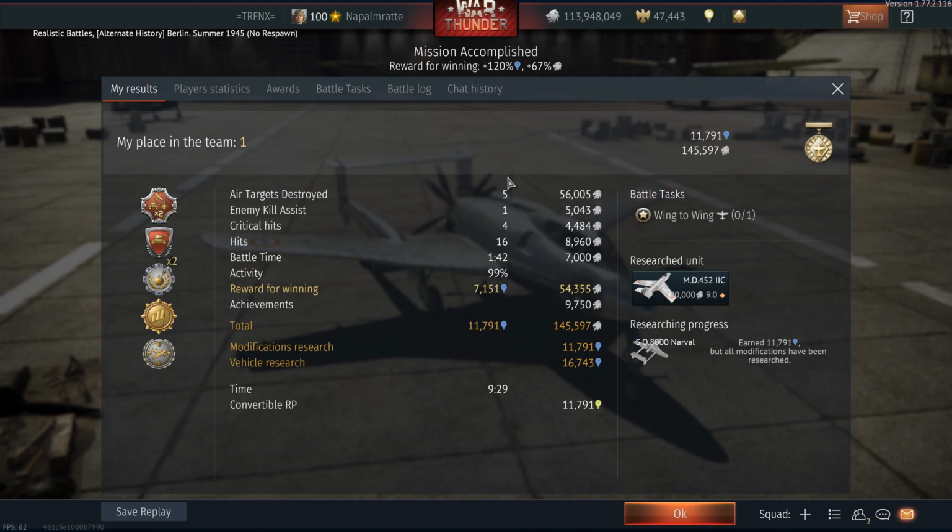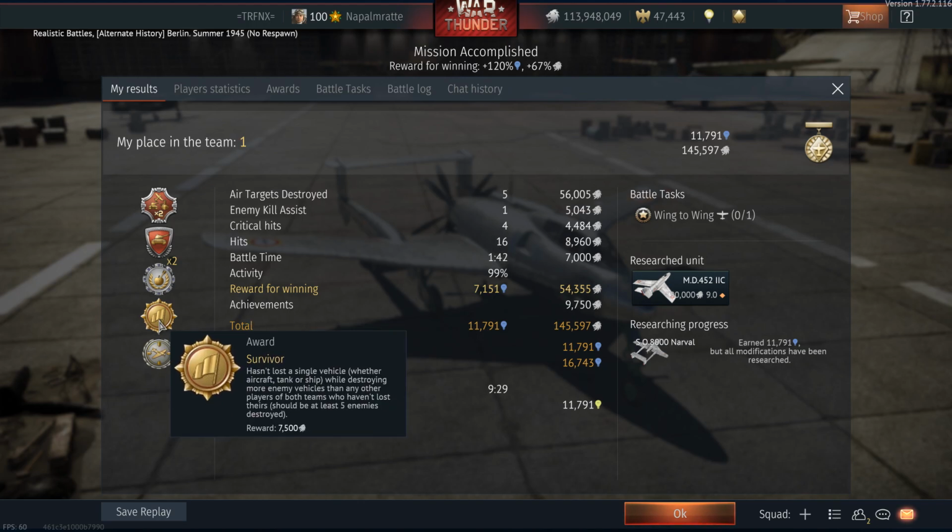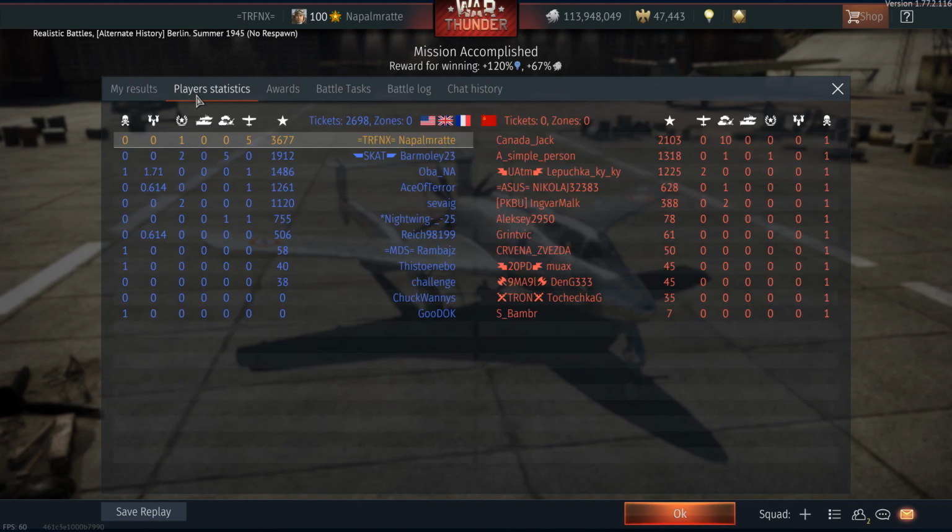So 146,000 Silver Lions and 16,743 vehicle research points, and we finished the grind on the MD45 to the C. I hope you pronounce it like this, at least the, you know, 2. And we got the Survivor Award, something that I get very rarely in a plane, because you need to get 5 kills, have the highest kill score, survive, and you know, this is something that you do not really achieve every day.